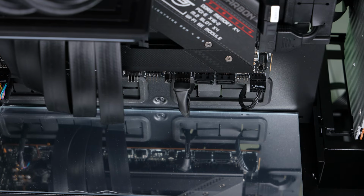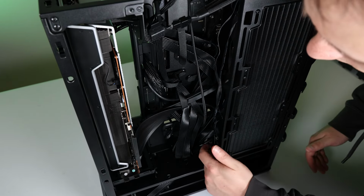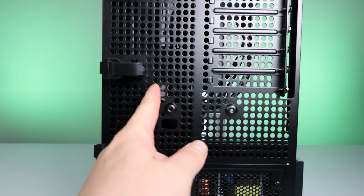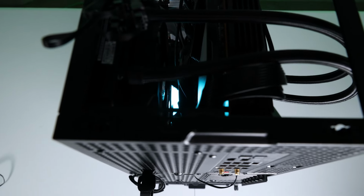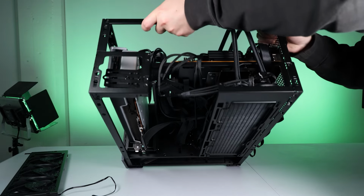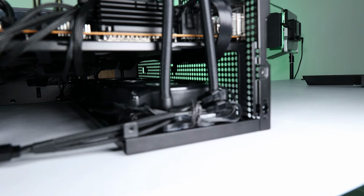I decided I'm not going to use the fans' RGB, so I'm just going to tuck all that away. So there is a good amount of space between the back of the motherboard and the fans. Air is going to get sucked in through the back of the case and out through the radiator. Since my cables are pretty cleaned up in there, airflow isn't going to be a problem. I mean, look at that. Who wouldn't be happy with that clearance?